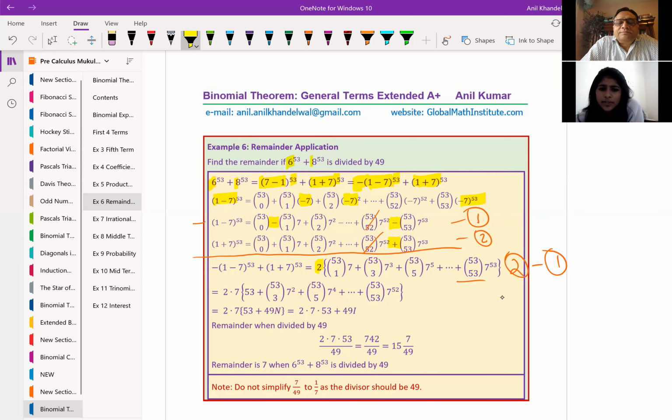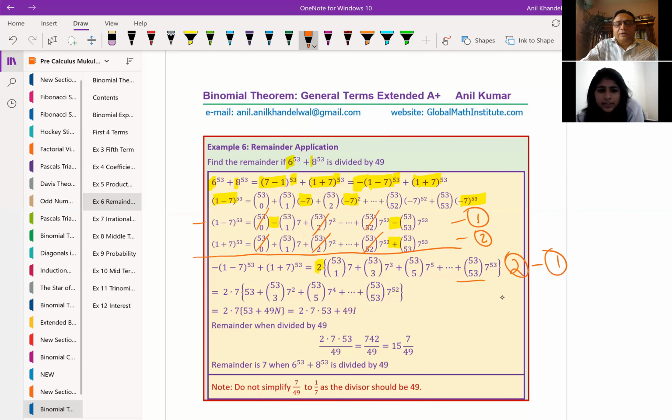Wait, so where did the 2 come from? Because we have 2 of these, right? All the numbers which were negative became positive and they added on, so you get twice. All the numbers which were positive cancelled away, right? For example, the first term itself, these are positive. When you take away one from the other, they cancel. The constant cancels. Do you see that part?